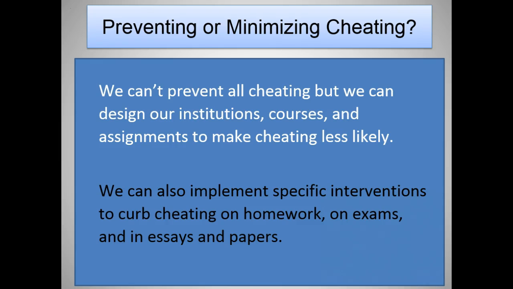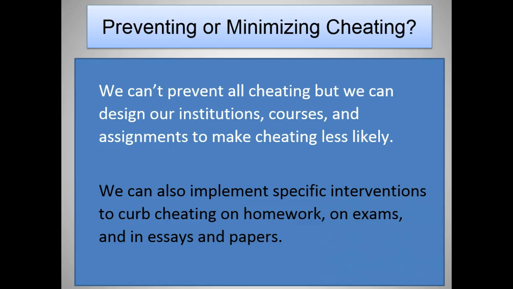So we cannot prevent all cheating. We're never going to be able to do that, at least not coming from me. Students have been cheating at an extremely high rate, going back at least 50 or more years, and my guess is there were cheaters as long as there have been lecture halls, and there were probably students cheating who were sitting at the feet of Plato and Socrates, right? I mean, humans are humans. We can't prevent everything, but what can we do?